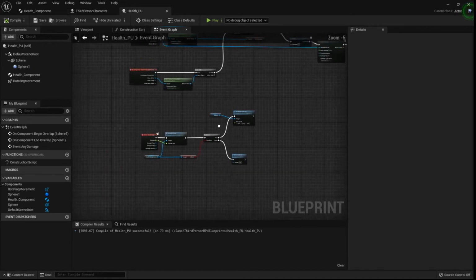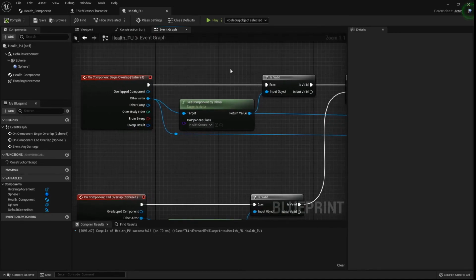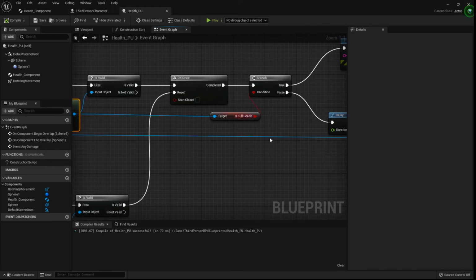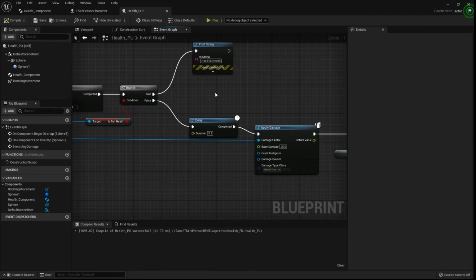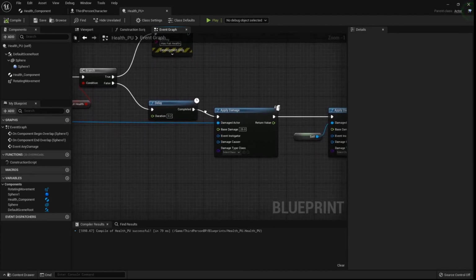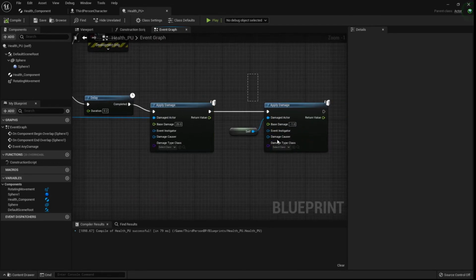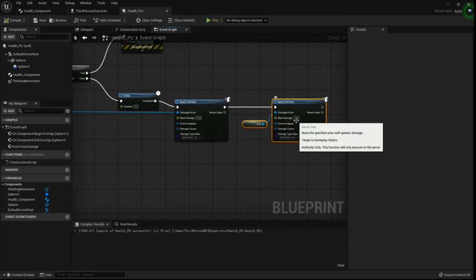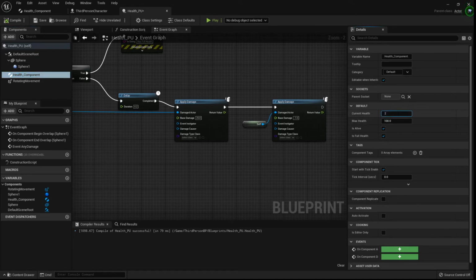All right. So yeah, let's go back over that. Basically, as soon as we overlap with something, we're gonna check, does it have the health component? If it does, we're gonna check to see, is it full health? If it is, we're just gonna let us know, hey, it's already full health, and then do nothing else. If it is not full health, then we're going to give it some health and take some health away from ourselves. I set this base damage to -1 because I want to come in here instead of our health component and get our current health and set to 2 and our max health to 2. This way we only get 2 uses out of it.